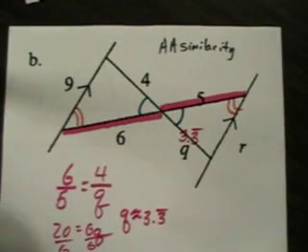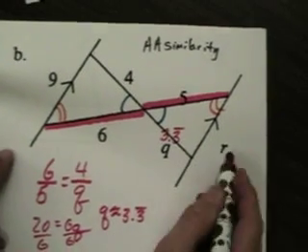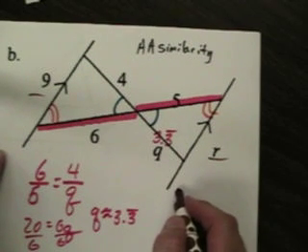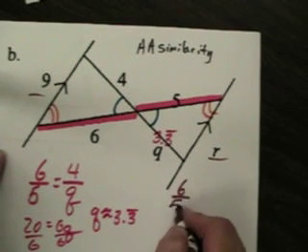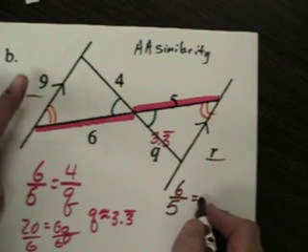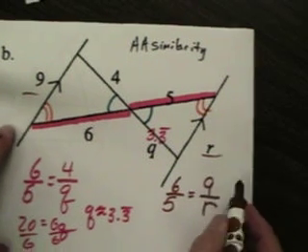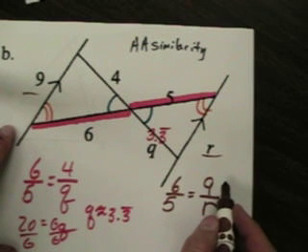Okay, now I'm going to do the other one. Just to keep some of my work separate, I'm going to do that. I know this goes with that. So let's see what we can do. So I'm going to use 6 over 5 again. So that means I need to use this number on top and use the r on the bottom. Oh, okay, see how that works.